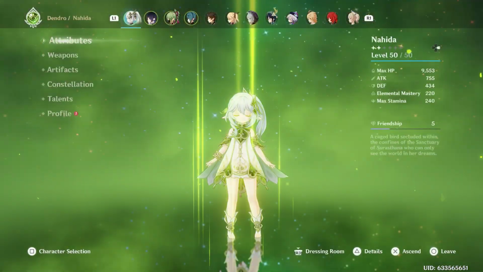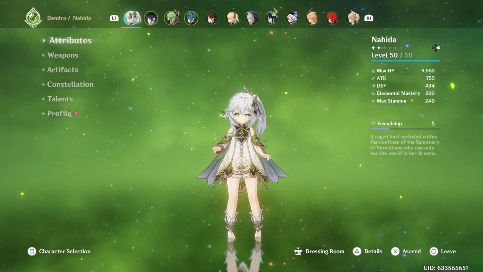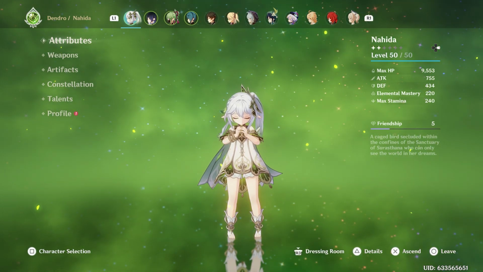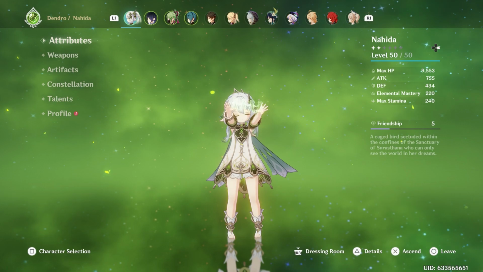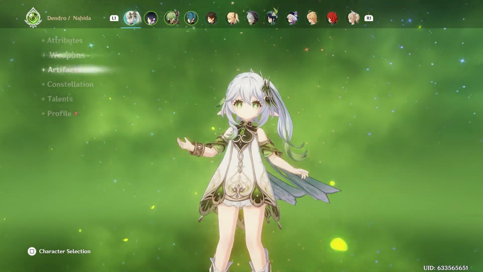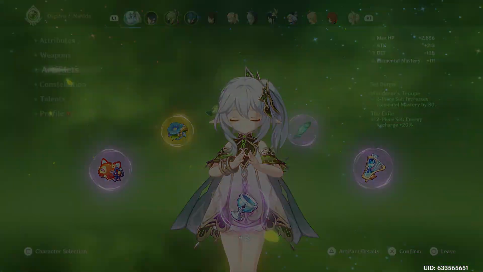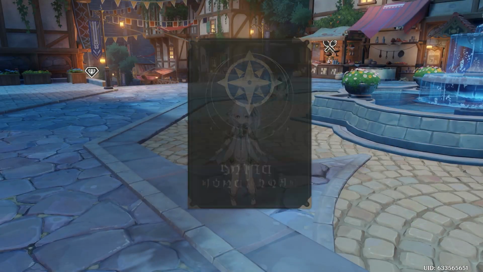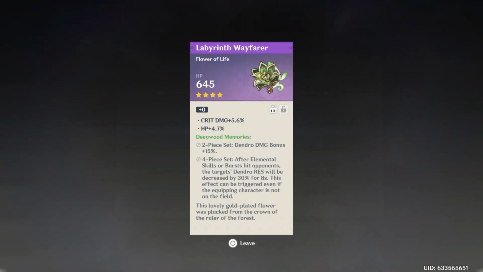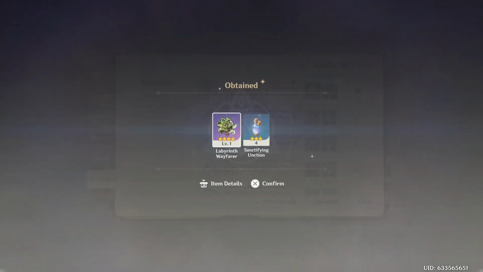I didn't even think to check her stats. How's she doing? Yeah, she's got quite a bit more health. She went from 7,000 health, I think is what she was at, to 9,500. That's awesome. Her attack bonus from her Elemental Mastery is doing good. She's doing pretty good. That's great. She's got some pretty good stuff to go with her, so sweet. That also gave us, under here, a reward for sending a Dendro character. Okay, we'll hold on to that one. That one could be useful.